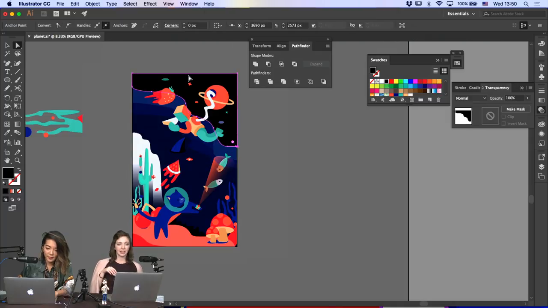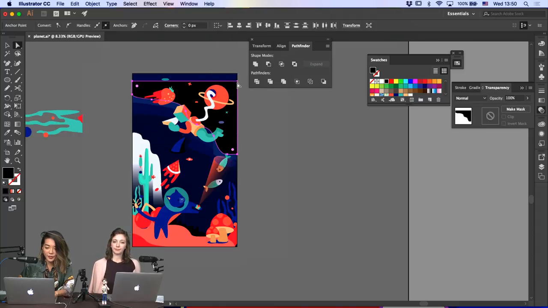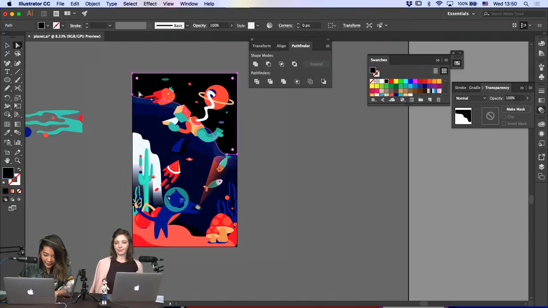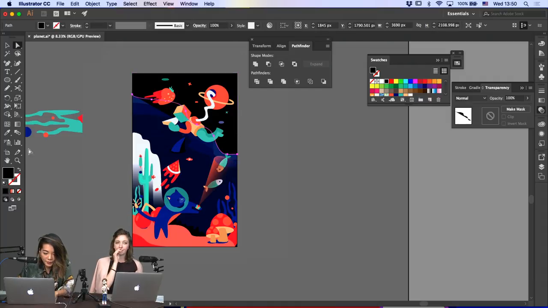Mock says, very nice composition. I agree, it's coming together. Thanks. At first he was going into the valley, but now I'm going to make this into the space where he comes in from. There's a little line here. So I'm going to turn this into... round it. There you go.